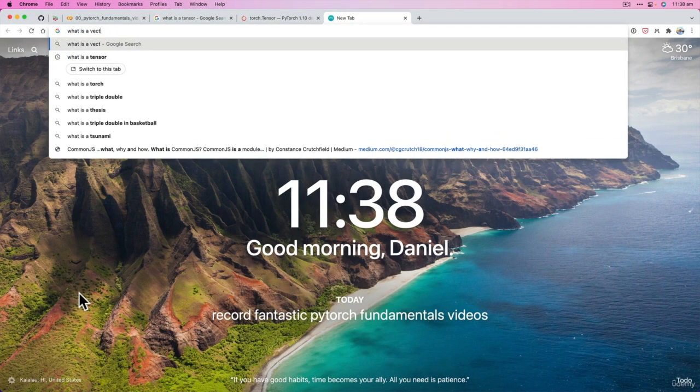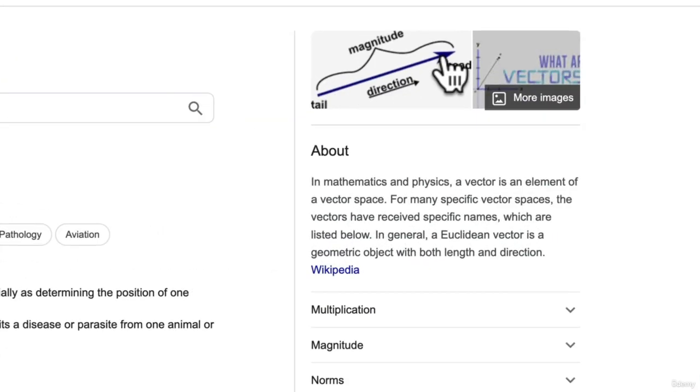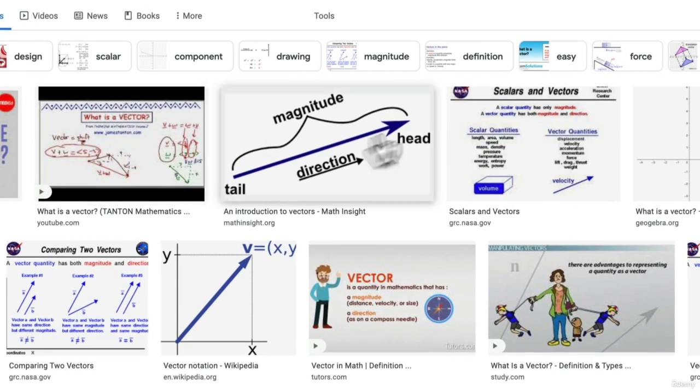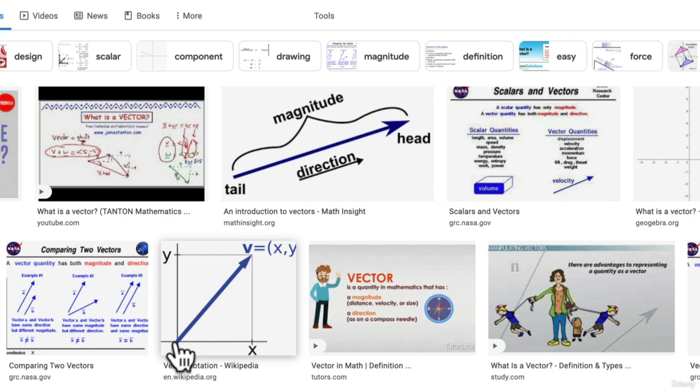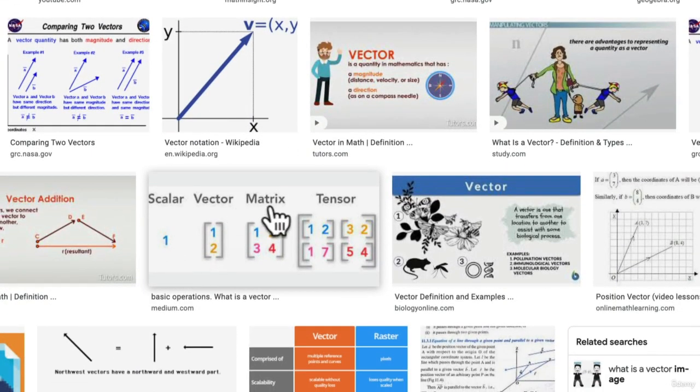A vector usually has magnitude and direction. So what we're going to see later on is magnitude, how far it's going and which way it's going. And if we plotted it, the magnitude would be the length here and the direction would be where it's pointing. And here we go, scalar, vector, matrix, tensor. This is what we're working on as well.